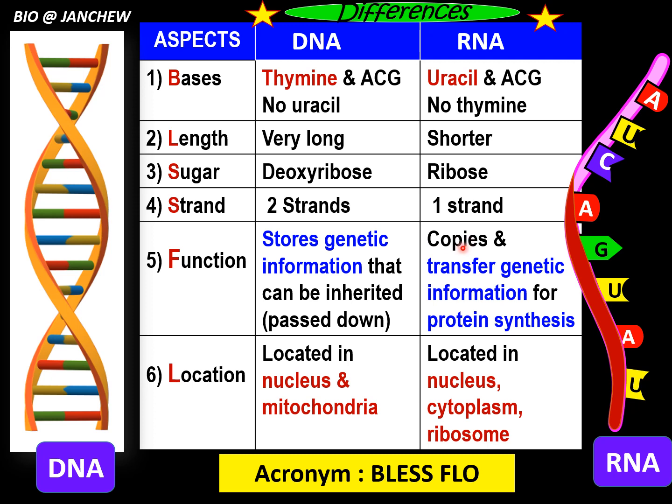For RNA, its job is to copy the genetic code for the synthesis of one protein from DNA, and then it will transfer this genetic information for protein synthesis by coming out from the nucleus and into the cytoplasm to the ribosomes. And the ribosomes get the genetic information to synthesize the proteins. Okay? Again, we will talk about synthesis of proteins in the next video, and it will become clearer to you.